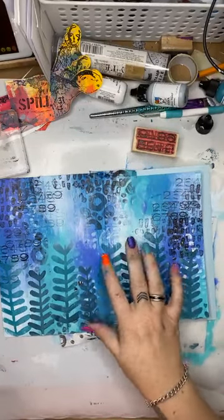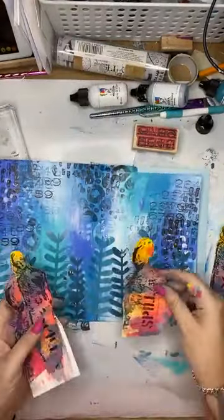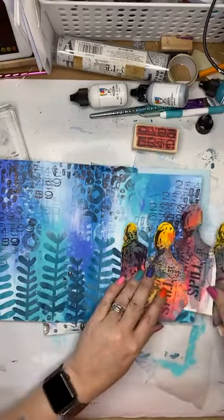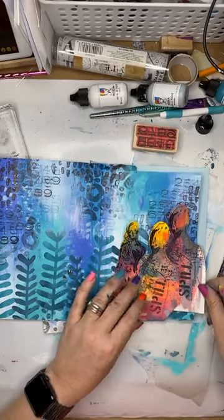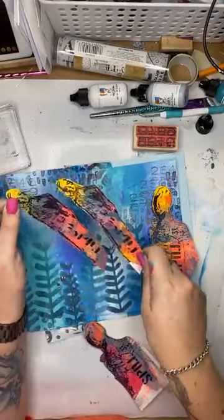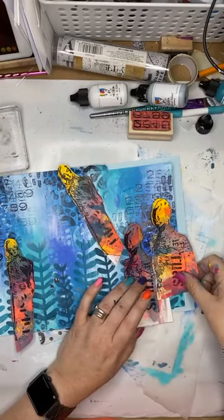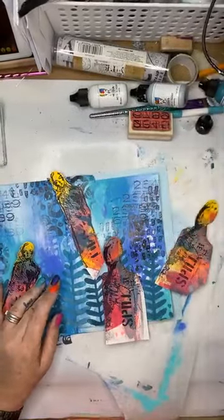So, okay, let's think about what else I'm going to do. So with my images, I want to create a bit of a silhouette thing going on. I like this and I also like this, but can I use them all together? Ooh. All right, that's okay. Maybe that one needs to go at the back. Which one do I like more? Let's create a bit of a crowd going on here, hey? You know what? And look at me go. Now I'm thinking about it too freaking much. So I'm going to pull out my gel medium.